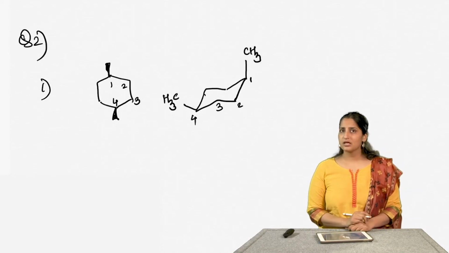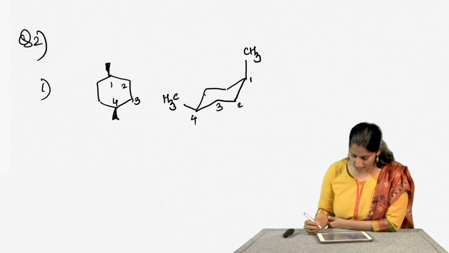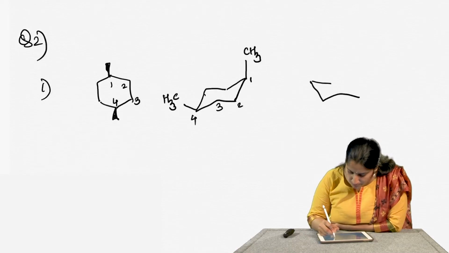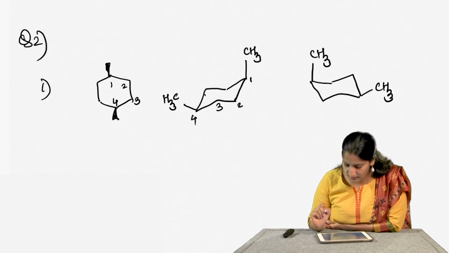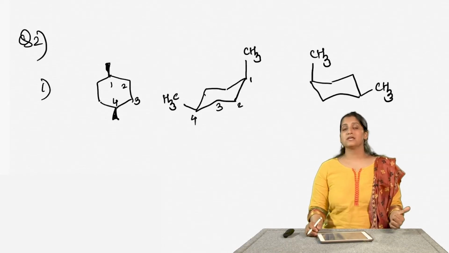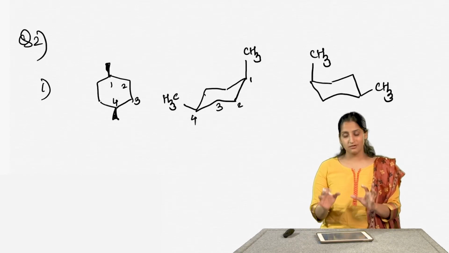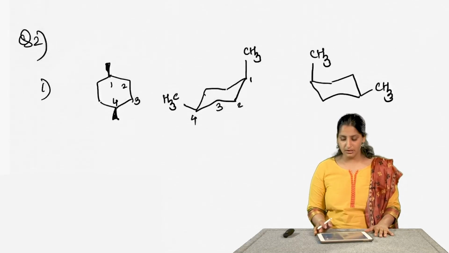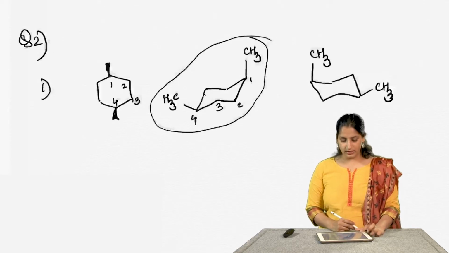But is this the most stable chair? We draw the chair flip and figure out if it is really the most stable chair. If I draw a chair flip, carbon number 1 will shift to equatorial and carbon number 4 will shift to axial, right. Both of them have equal stabilities, because one group is axial and one group is equatorial and both groups are methyl. So, it is really difficult to predict which one is which; both are going to have equal stability. So, you can draw either one of these as your answer, right.